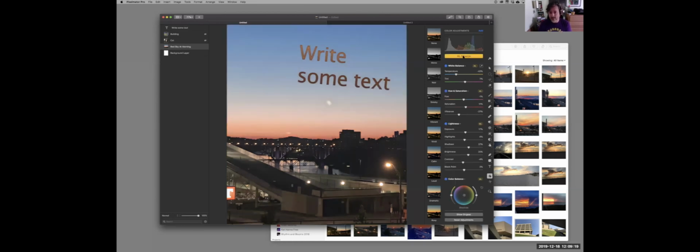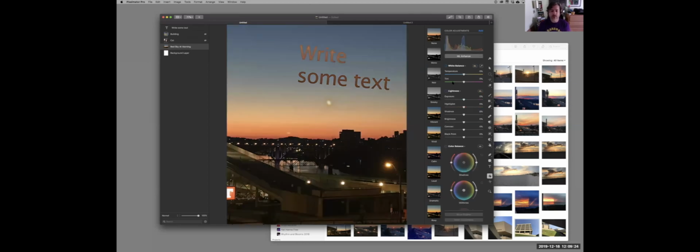Is that better or worse? Well, that's sort of the quandary with this machine learning stuff, is that sometimes it does a great job. Sometimes our eyes want to see something different, right? And that's where all of these different color adjustments come in. Now, on each one of these, like white balance, you have an ML option, which gives you the option to automatically adjust. And on some of those, it works really well.